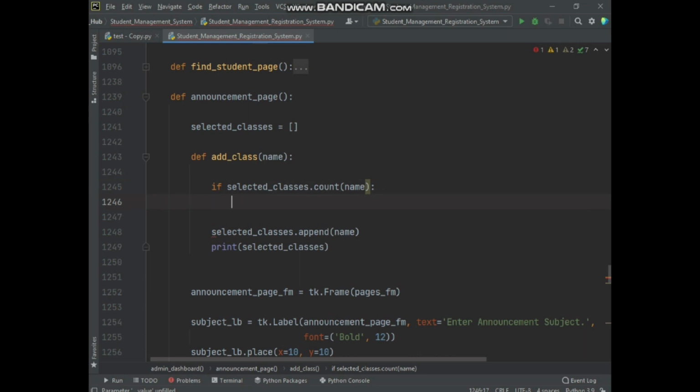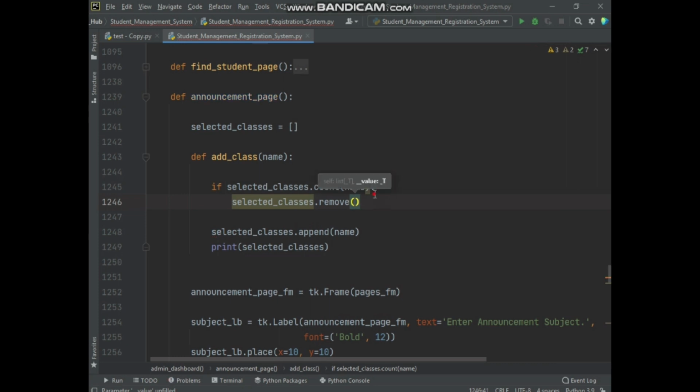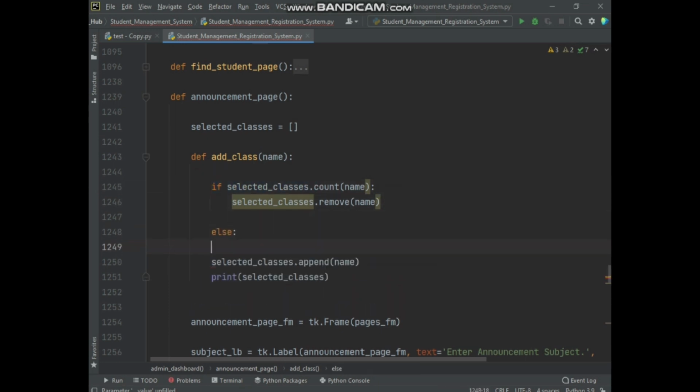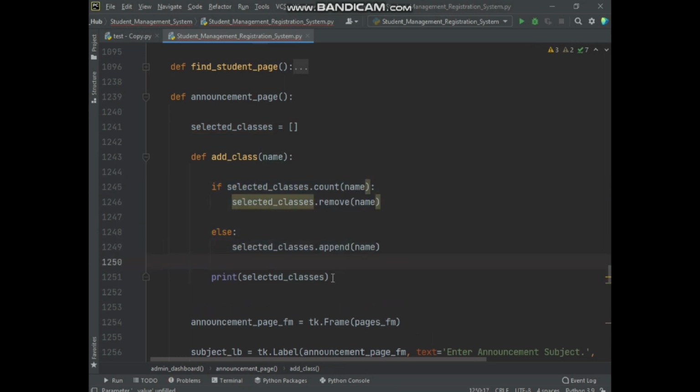So if the selected class grade name exists in the list, then we will remove the existing class grade name from the list. And if the selected class grade name does not exist in the list, then we will append the class grade name in the list. And also here the selected classes will print.